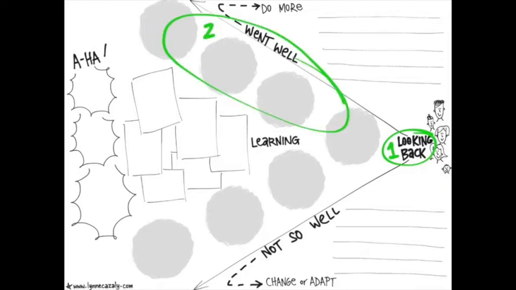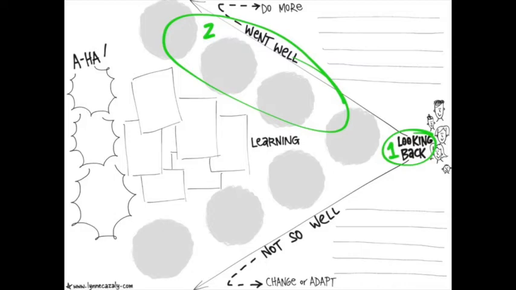The second thing is ask people what went well. Let's focus just on the good stuff for a few minutes. So you could ask people to think quietly themselves before contributing their thoughts, and you could capture and write their thoughts as they give them, and you can do that in those 4 circles across that angle there where it says below or above it, it says what went well, underneath that in those circles. And of course you can put more than one comment in each circle. It's just to segregate out some of those points.